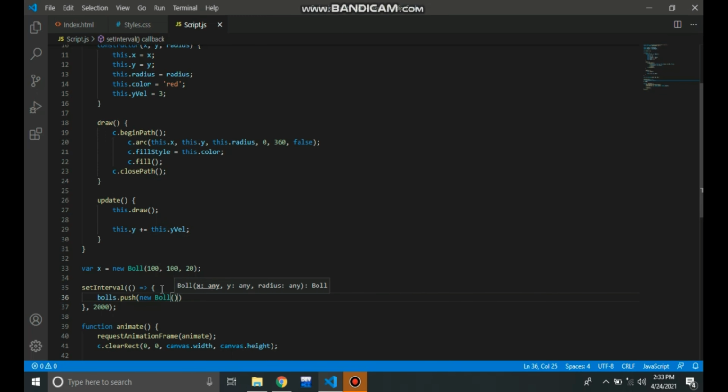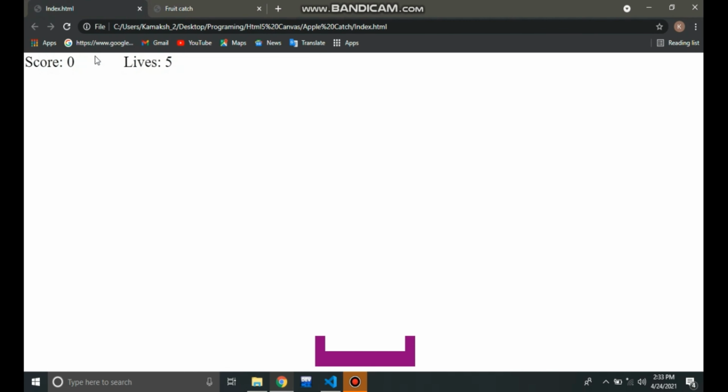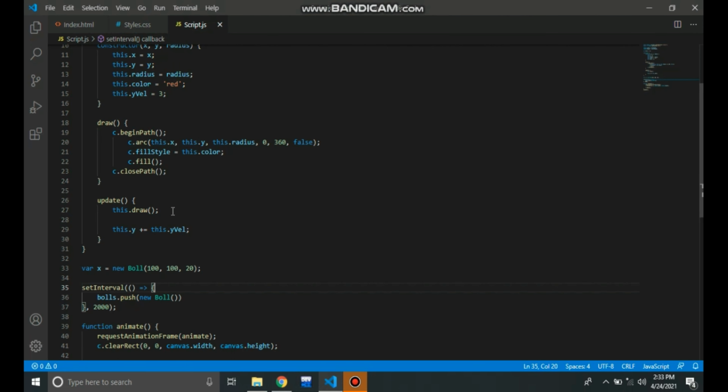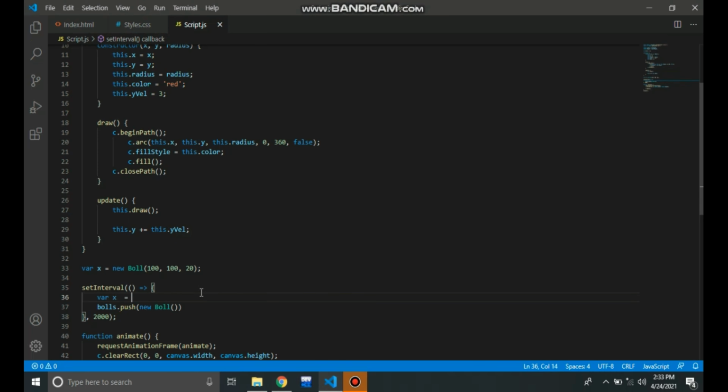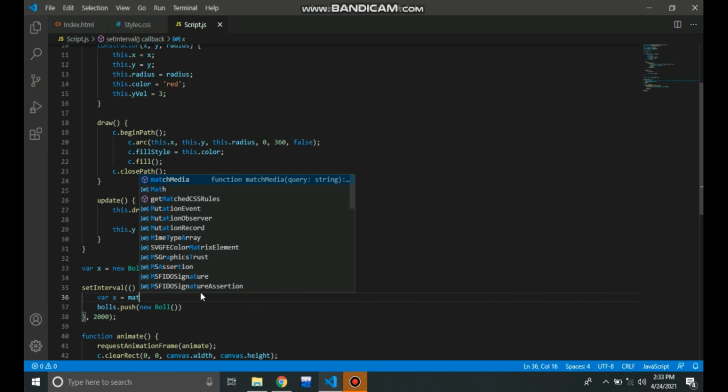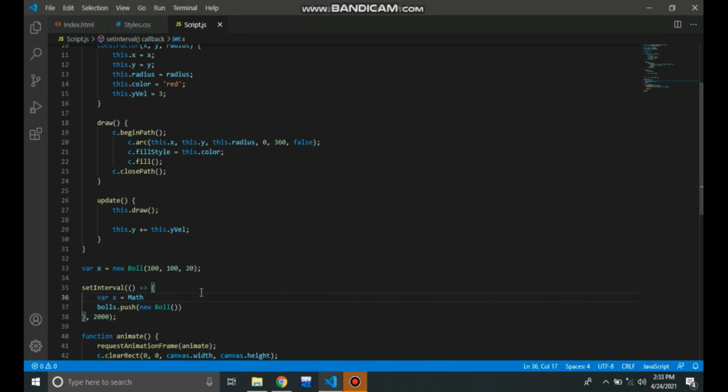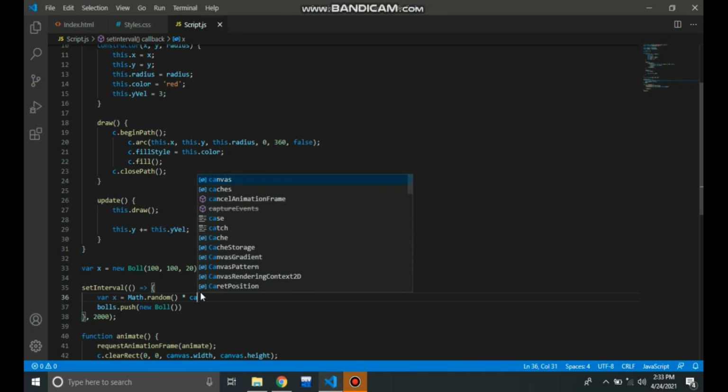and its x position. Now as we come here, the x position of each and every ball is randomized, and for that we are going to use a math function named Math.random, and multiply it by canvas.width.